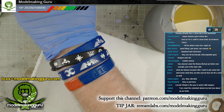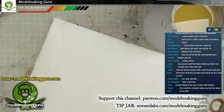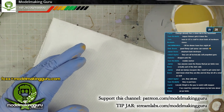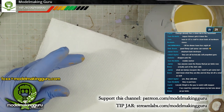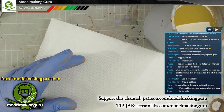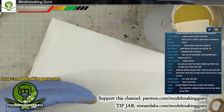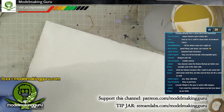But yes, as Robert and Tom say, they will stink. They are horribly toxic. That's why you should wear a respirator, whatever paint you're spraying. If somebody says you don't need to wear a respirator because it's an acrylic, that person is a complete cockwomble, and they will die of some horrible lung disease, whereas you won't because you'll have a respirator. I don't care what you're spraying, you always wear a respirator, because the only thing that goes into your lungs should be air.